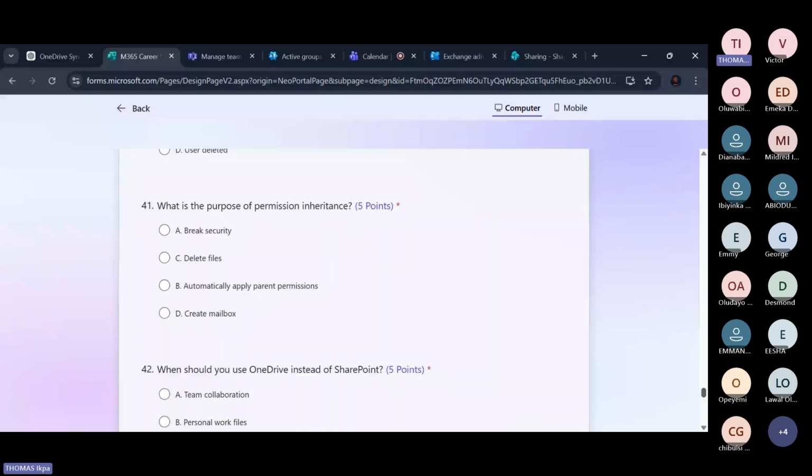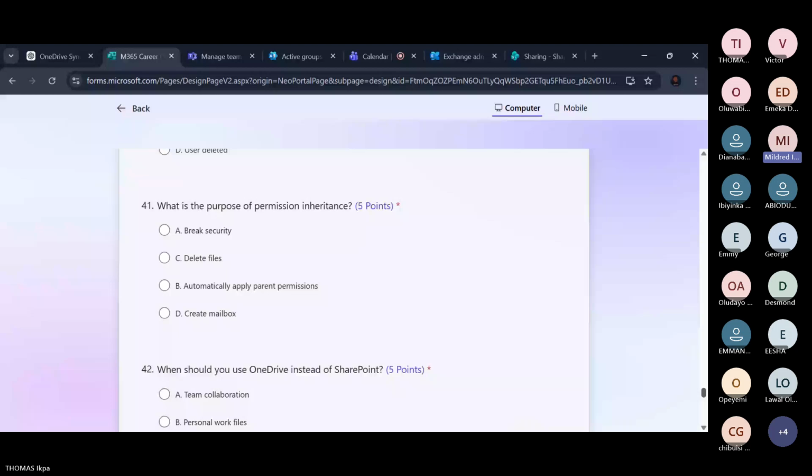Only if you go and break the permission and give the site a different permission, that's when it breaks inheritance. That's for the site level. Now let's talk about folders. Idoko, if I create a folder now and I give you edit permission to that folder, if I create a file inside that folder, which permission does that file have?